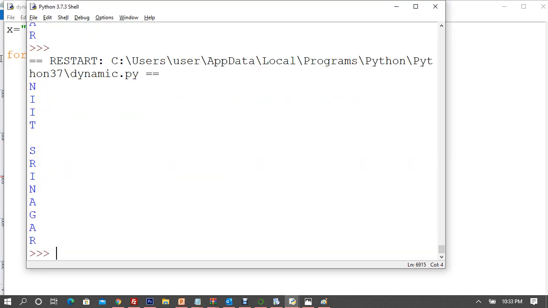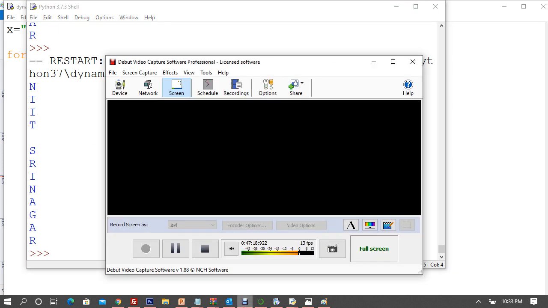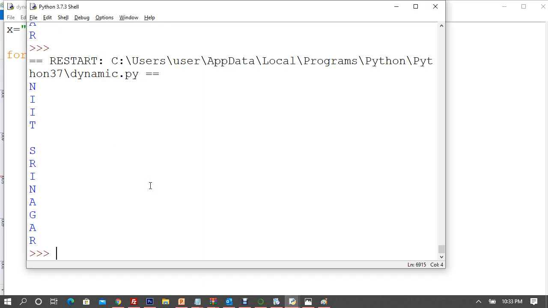Again, very easy. Let me take a look at the time. So it has already been 47 minutes. I hope you guys have enjoyed, and you started to become developers, you started to see the actual taste and temperament of programming, and you're very patient. I wish you all the best for your near future, and I congratulate you for your patience to come so far till class number 8 and class number 9.